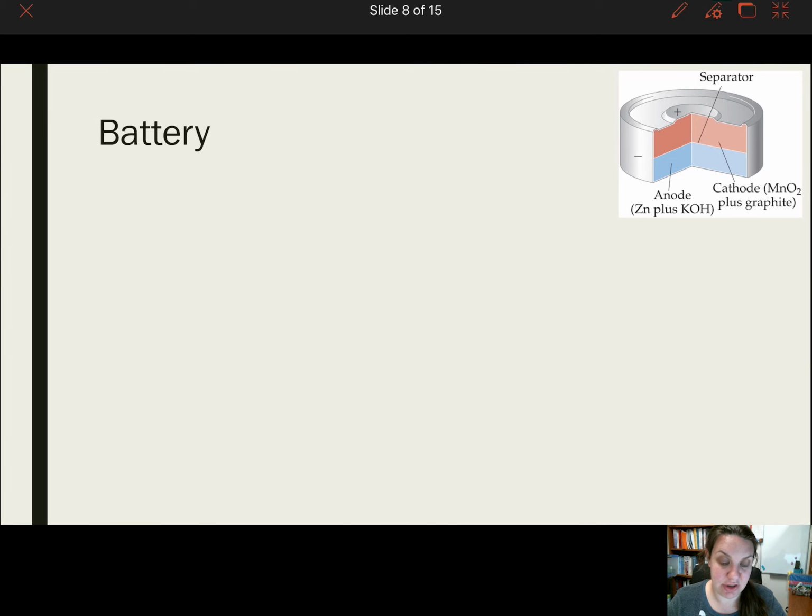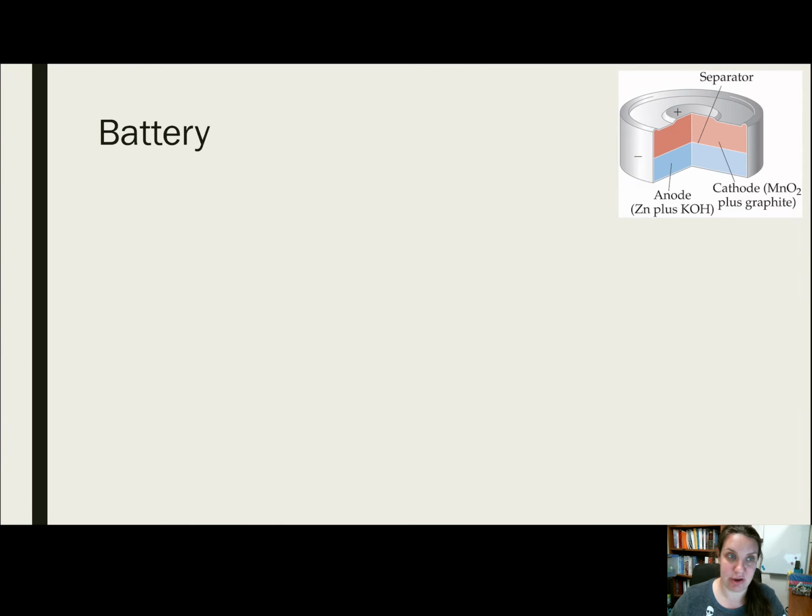In this video we're going to be talking about batteries, fuel cells, and corrosion. This is our next learning objective, learning objectives 2 and 3. Let's look at what makes something a battery. I've talked about already how a battery is a galvanic cell, or batteries are formed from galvanic or voltaic cells. To be a battery specifically, we have to have 2 or more voltaic cells connected in series.